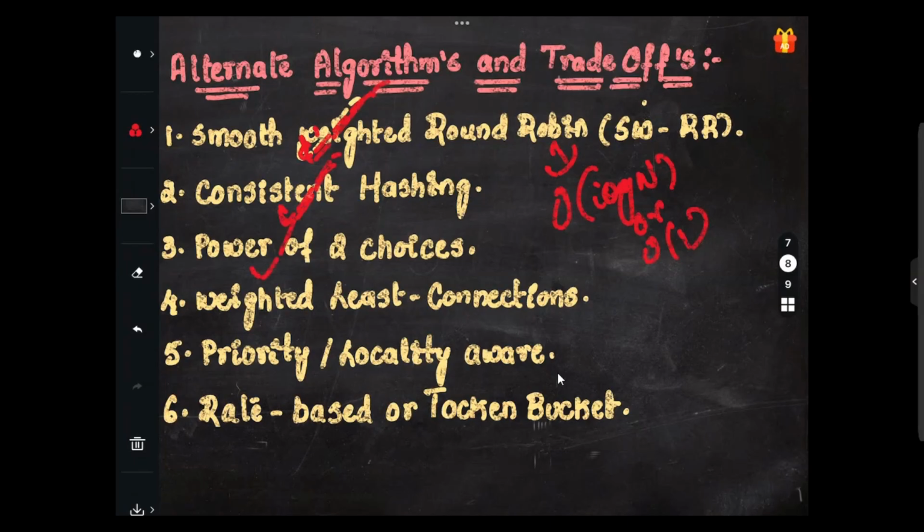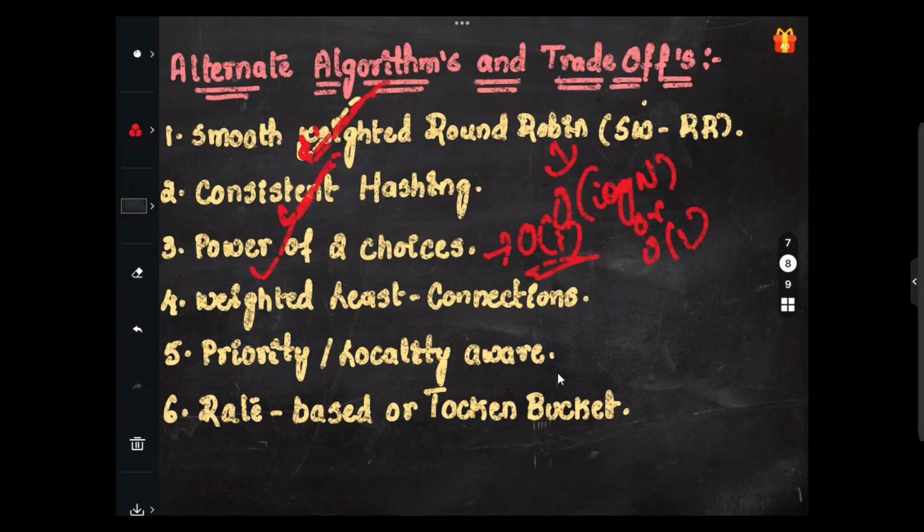Now let's move on with the power of two choices, also known as POTC, right? We can pick two random servers here and route to the one with fewer connections. It gives much better balance than pure round robin, with only a small overhead. So this is a good trade-off between performance and complexity. This one we would have made use of.